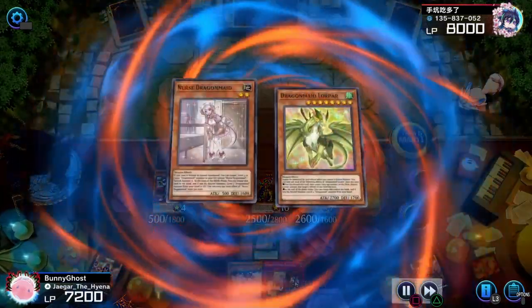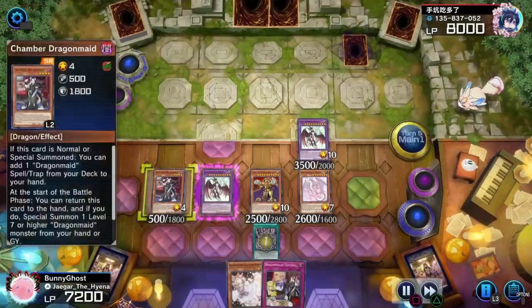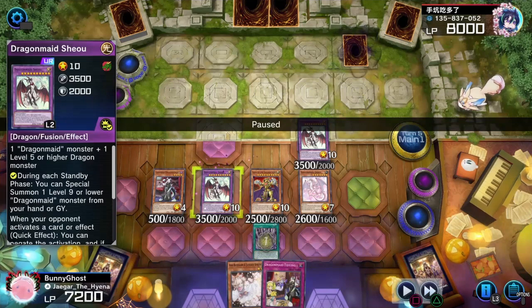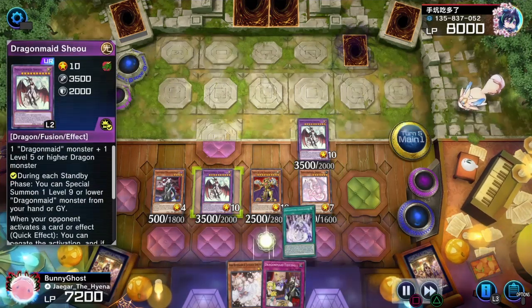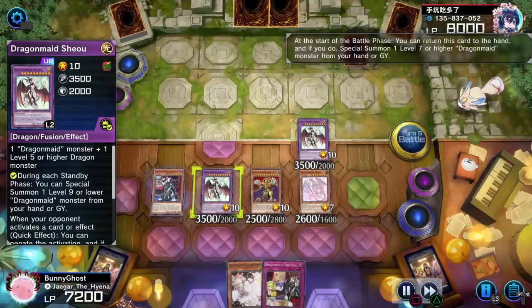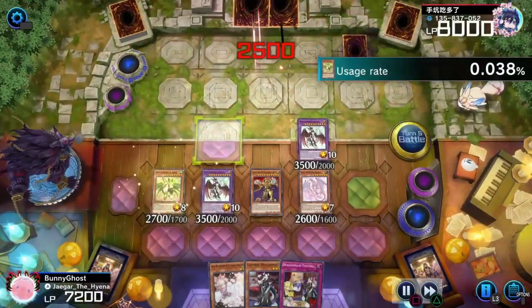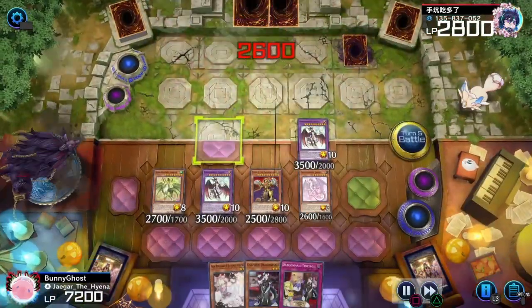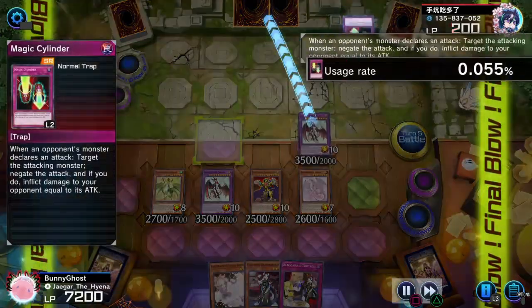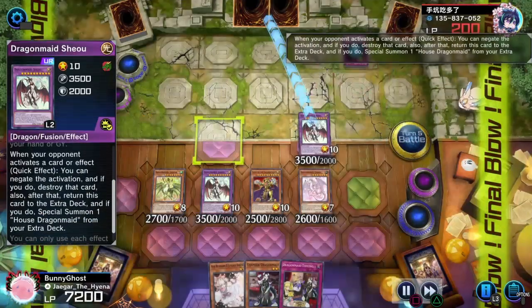to link off the Lorpar and the Nurse, because now I can use Chamber Dragonmaid to get back the Lorpar in the battle phase, and now I have a second negate, so if something happens to this one, on their turn I have another negate if need be. I'm going to go ahead and use Chamber's effect to resummon Lorpar, and from here I feel like I've got just enough damage. I'm going to use all the small monsters first, because I know what they want to Magic Cylinder is one of my Shios. They're going to Magic Cylinder this, and I'm like, nope, we're just going to negate that. I don't want to deal with that.